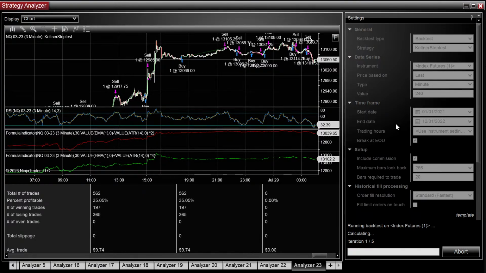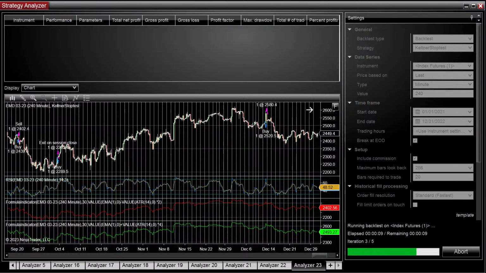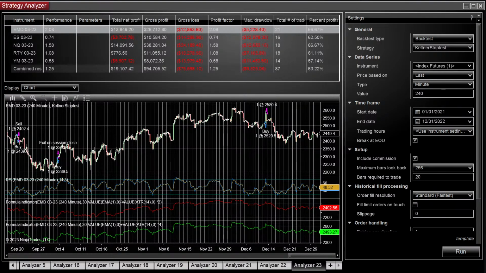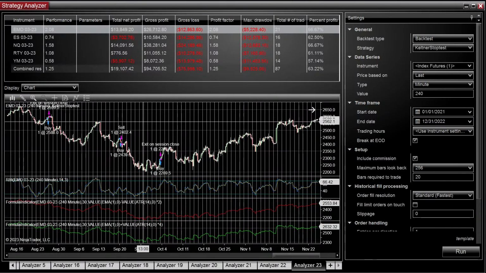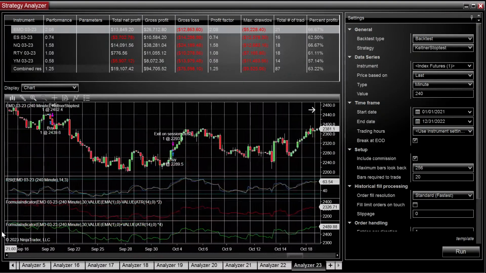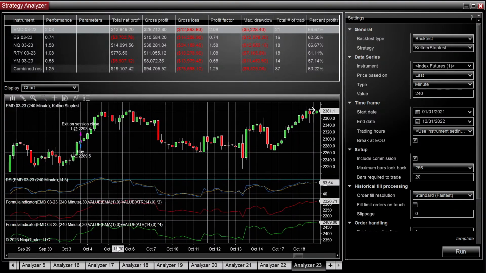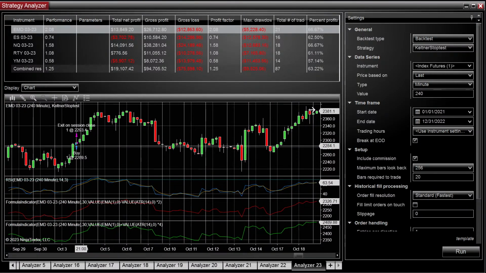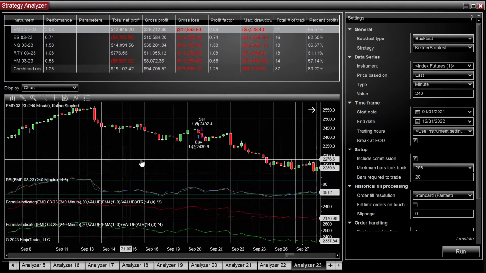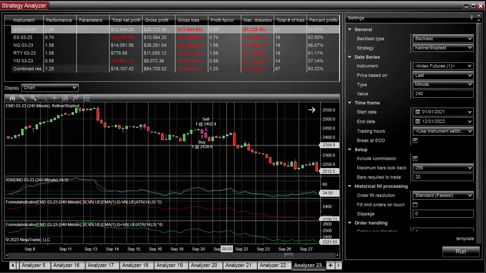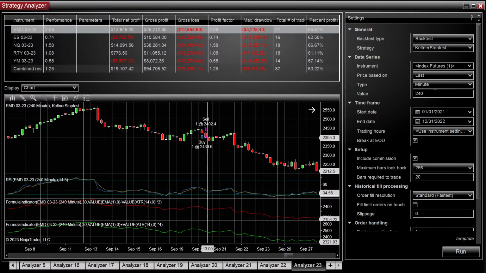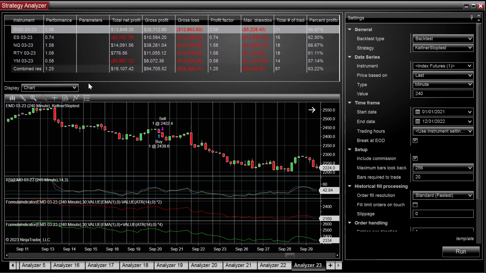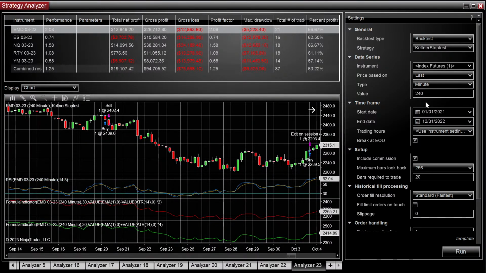There's only so many bars on a 4 hour, so I wouldn't expect a whole lot to happen. But we did pretty good. Let's check out some trades. Huh, that happened right on session close. Buy, hit the stop loss right there. Okay. But it made 19,000 on the 4 hour. Good stuff.